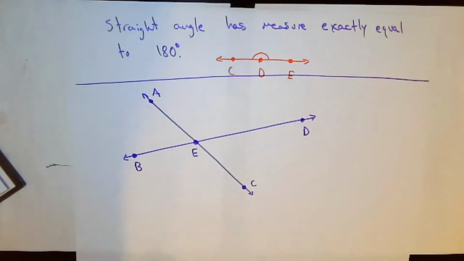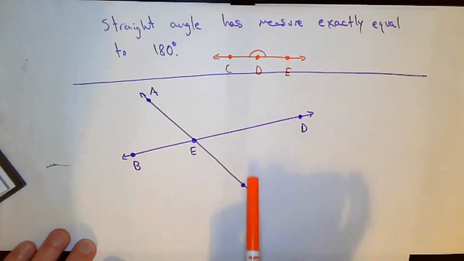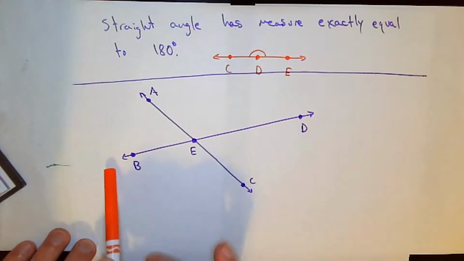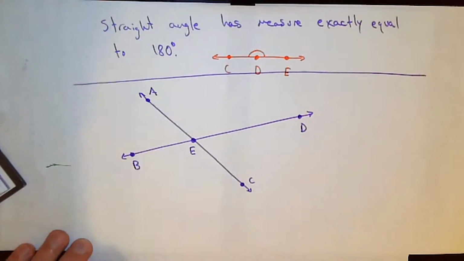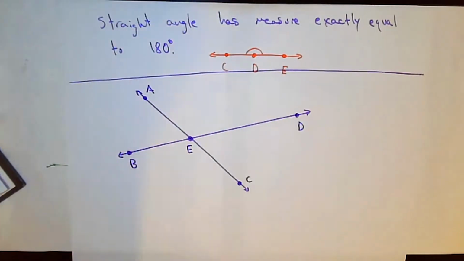So I've created 4 angles: AED, DEC, CEB, BEA. And each of those 4 angles I could also name multiple ways, right? I don't want to get into listing all of them, we'd be here for a while. The point is that there are 4 angles here.